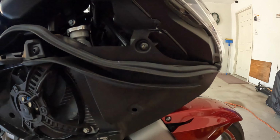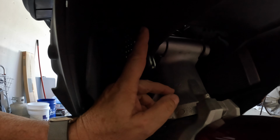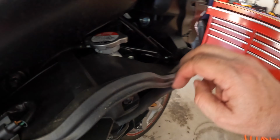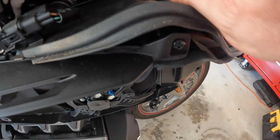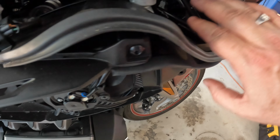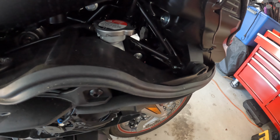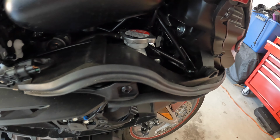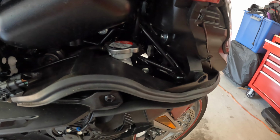And so what I think I'm going to do, going to mount it right here, going to drill a hole right back here for the wires to go up in, and then those wires will come out over here, and I'll just route them through this open area, keeping them well away from that shock well in there, so it shouldn't interfere with the travel of the shock, or the shock shouldn't affect or mess with the cabling for the dash cam. So that's what we're going to try to do next. Drill more holes. Oh boy.